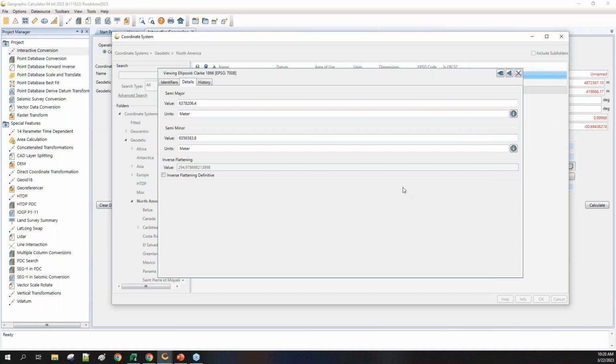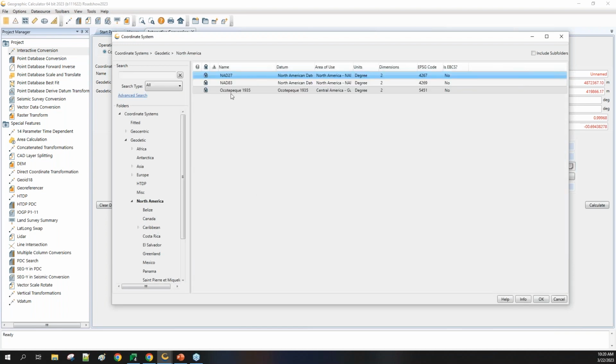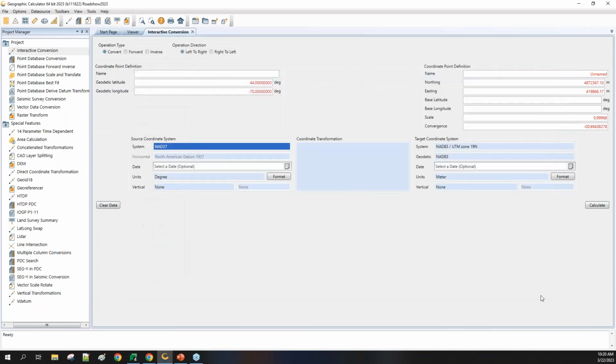So if you still have that same question, am I looking at the right thing? You can always go back to the identifiers and try to match up those things against other locations and say, okay, if I'm using this definition from this software, let's see if there's something else I can match on. There shouldn't be any question by the end of that. So once we've inspected all the parameters that we're looking for, we come back, we say, okay, I've got my NAD 27 coordinate system. I know that's the thing I'm looking for because I've validated everything about it. We can either just simply double click on that or just select it and click the OK button down at the bottom. That's going to return us back to the main screen.